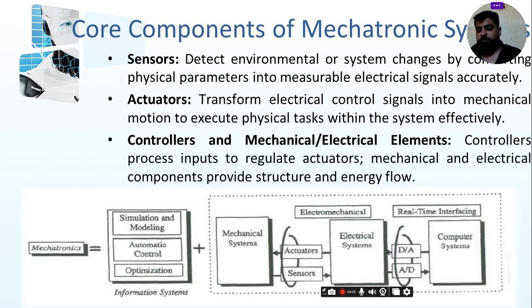The third part of the components is the controllers and mechanical electrical parts. They act like the brain and body of the system. The controller makes decisions, and the mechanical electrical parts provide the power and the structure to carry them out. So we can point to this diagram right now. It breaks down from controlling and modeling to sensors and actuators all working together in real time.